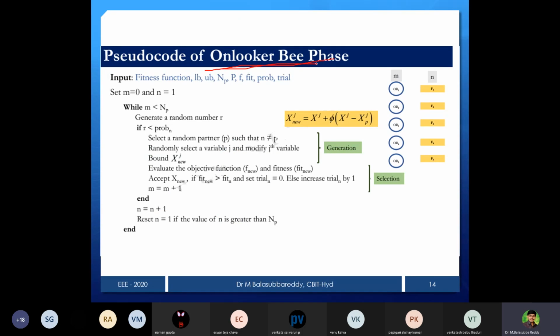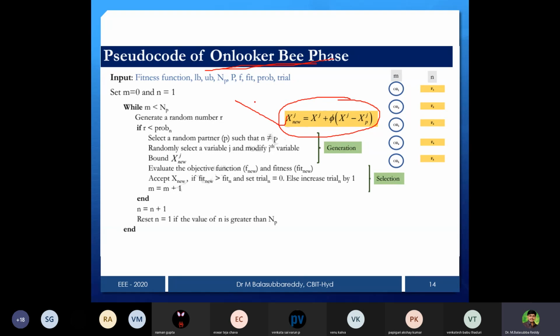What you will do is keep on checking whether it is greater than or less than. Once a new solution is generated, the remaining procedure is as usual, same as employed B. Once a new solution is generated, you have to check whether it is within the boundaries or not.